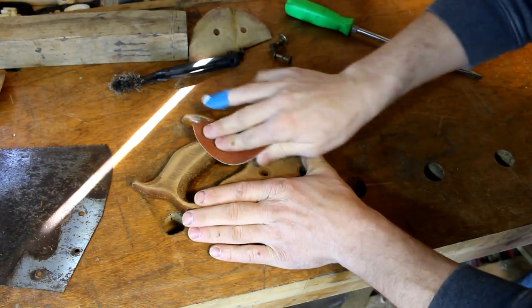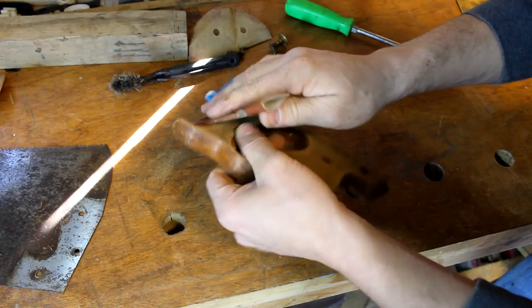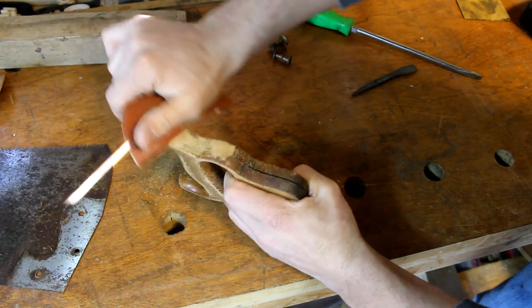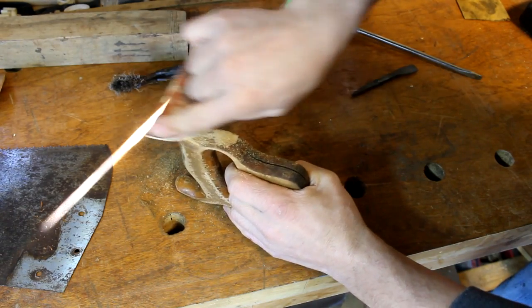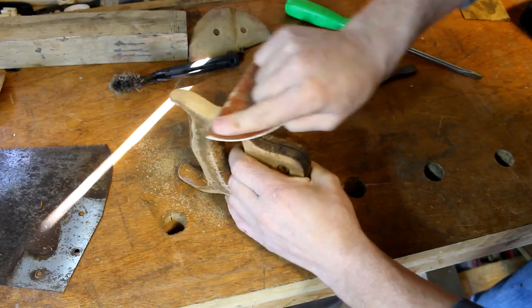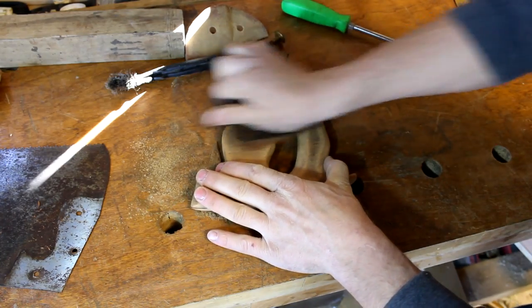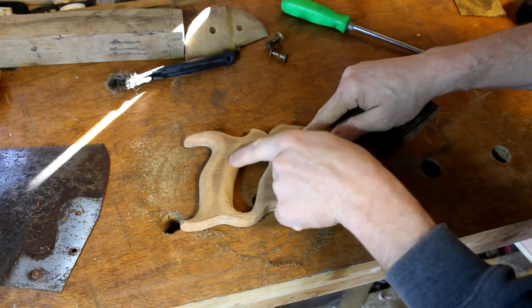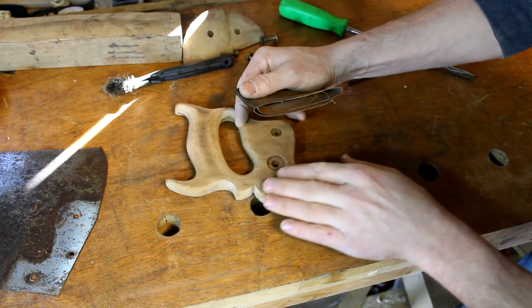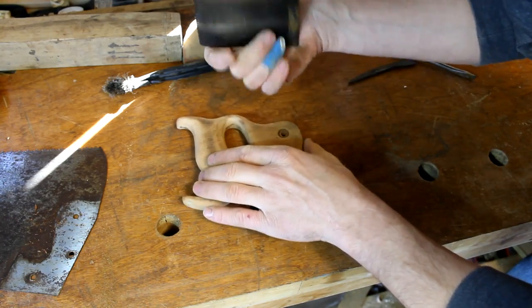After we get the finishing back on there, it leaves a nice color to it and still looks like it's really been used instead of a brand new saw. I'm not even putting much pressure on this — just trying to get all the rough stuff off and then work my way back up through the different sandpapers. Now I'm at 320 grit. I've kept some of the wear marks on it, just going over it to make sure I get rid of all the sandpaper scratch marks and make sure it's really smooth to hold, because you don't want to use something that's uncomfortable.